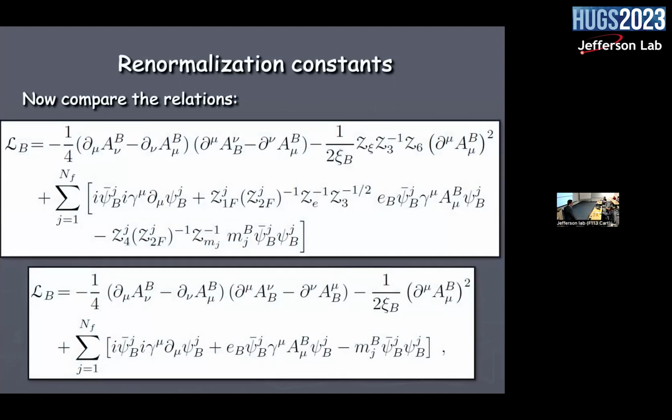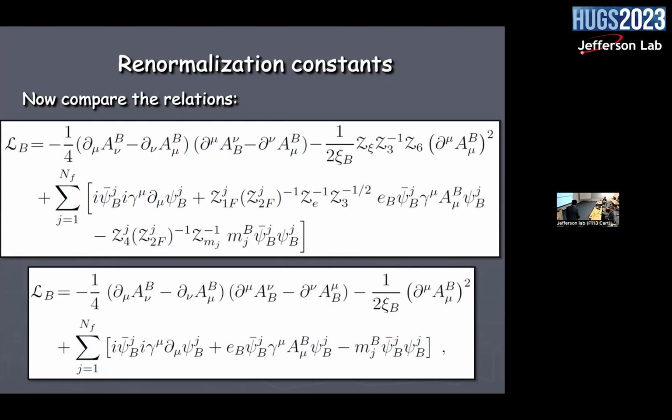So once I do this, I've rewritten in this slide the same Lagrangian with all these things here. But on the other hand, I had written this bare Lagrangian as such. So if this expression has to be equal to this expression, what I wanted to convey here is that not all these renormalization constants are independent of each other. This of course got absorbed into the definitions, but here, if you compare this, these can only be equal if all this product is 1. So this gives a relationship between these renormalization constants.